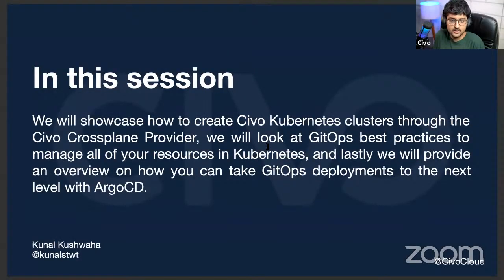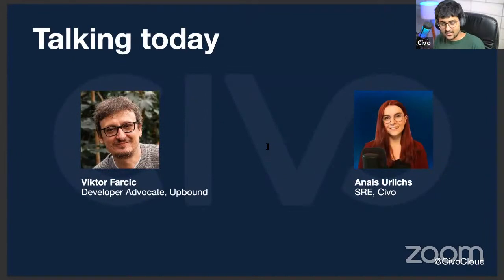So in this session, we will do a showcase on how to create Civo Kubernetes clusters through the Civo Crossplane Provider. And we will also look at GitOps best practices to manage all of your resources in Kubernetes. And lastly, we will also be providing an overview on how you can take GitOps deployments to the next level with ArgoCD.